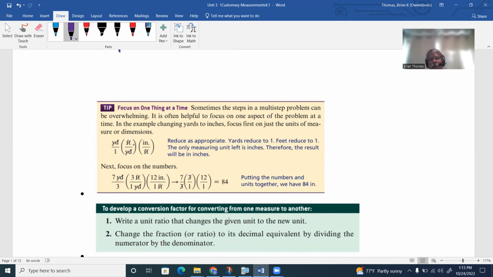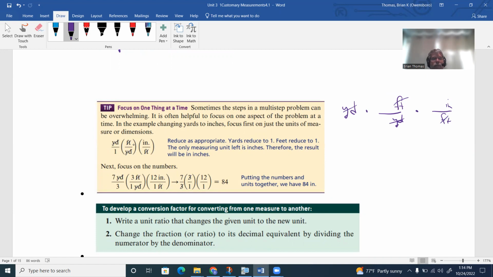So like I said, if we have yards, we can multiply by the unit ratio where I know that yards goes with feet. And then I can multiply by the unit ratio where I know that feet goes with inches. But notice how the units have to be on top and bottom to divide out, top and bottom divide out, and that leaves me with inches.